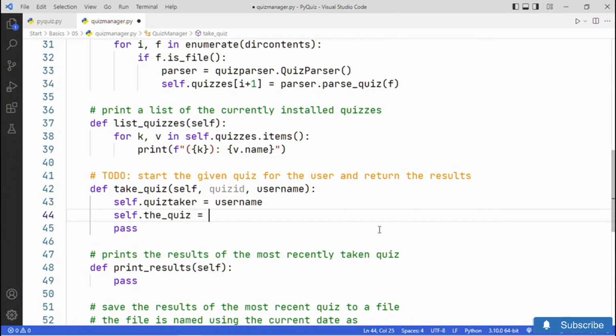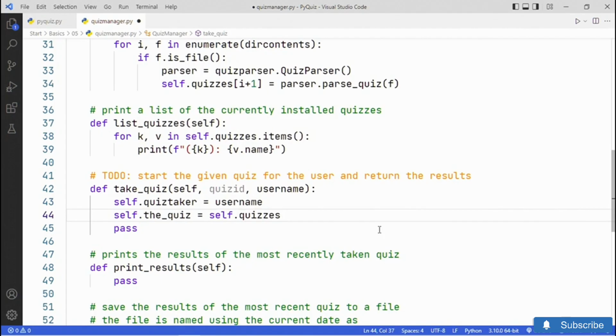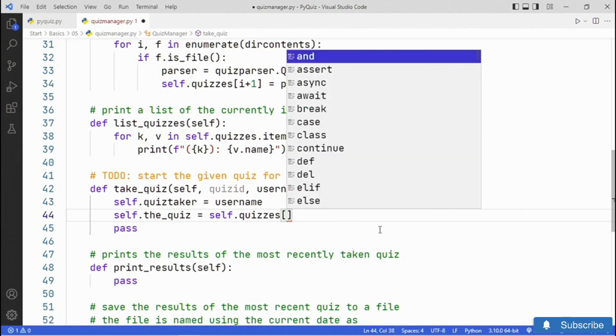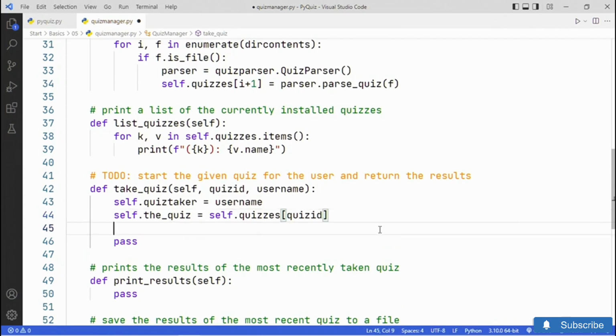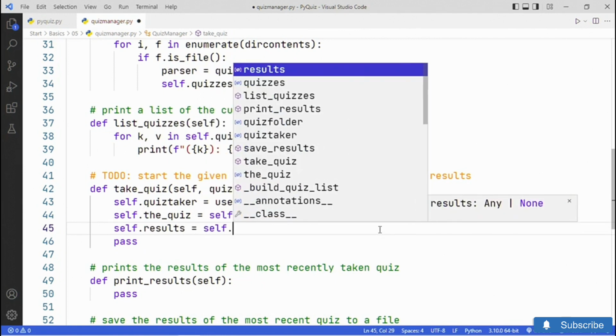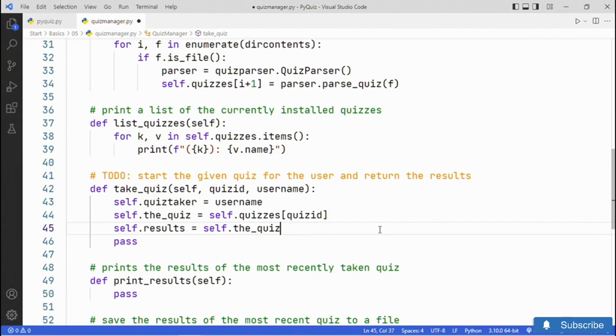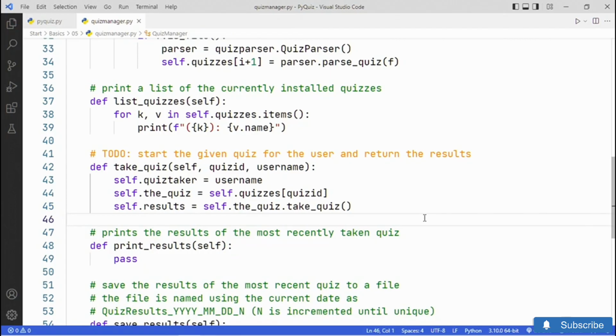So we'll set the quiz equal to self.quizzes, and we'll pass in the quiz ID that we were given. And then on the results, we'll set the results equal to self.thequiz, and we will just simply call take quiz. All right. So now each quiz will present itself, and let's get rid of that pass statement right there.